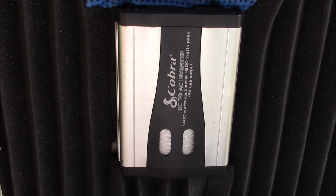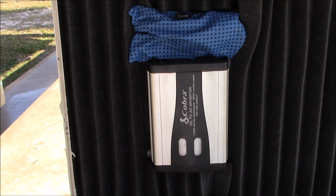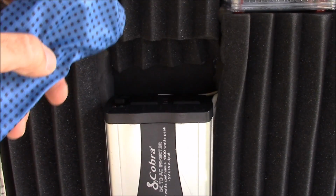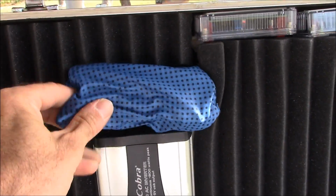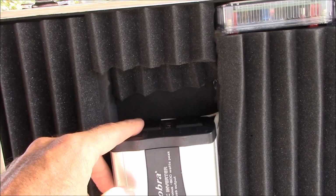Up on top here, the inverter. I had to put the inverter here in order to make it fit. I know it's an awkward spot for it, but in here I have the antenna from the video I just did on the portable stealth dipoles. Here's the 20-meter stealth dipole, fits snugly in there.